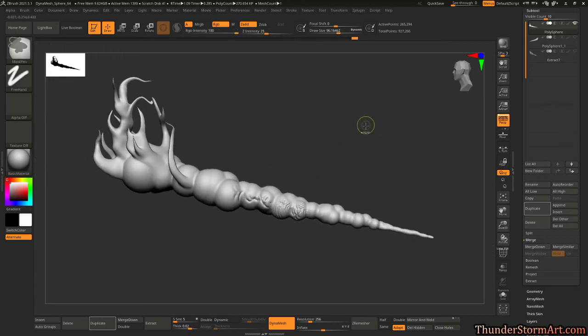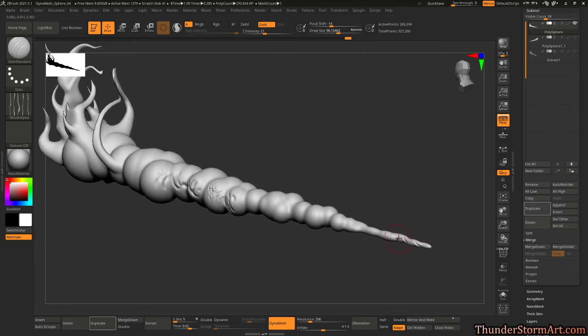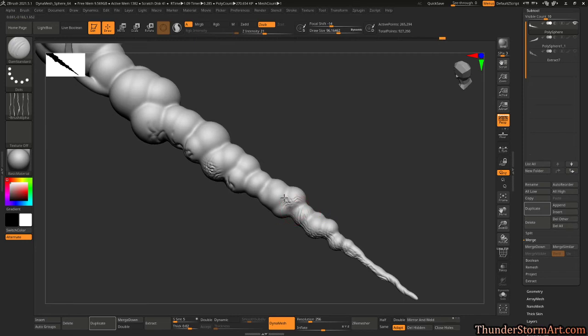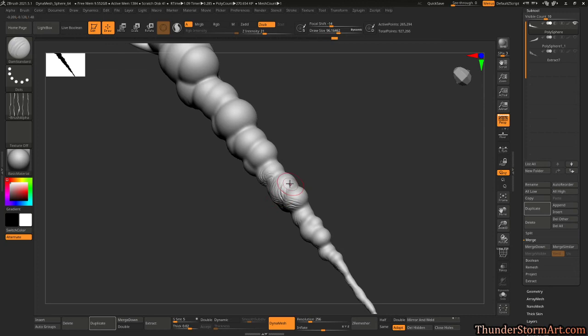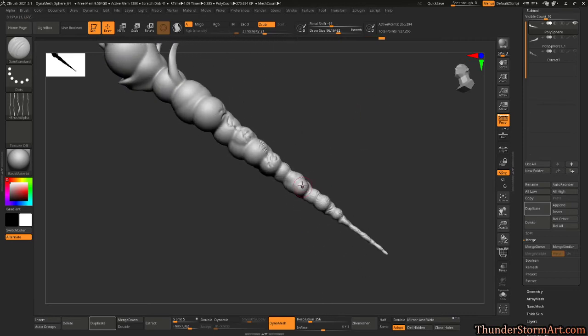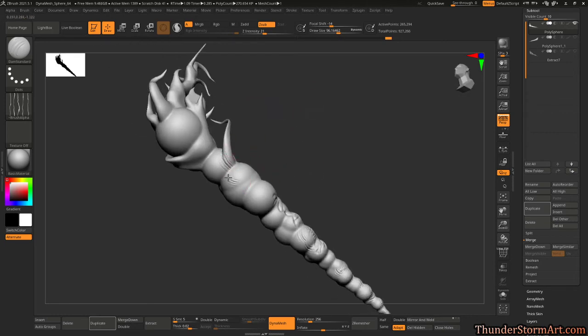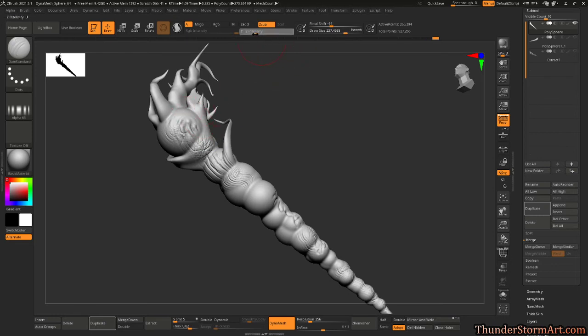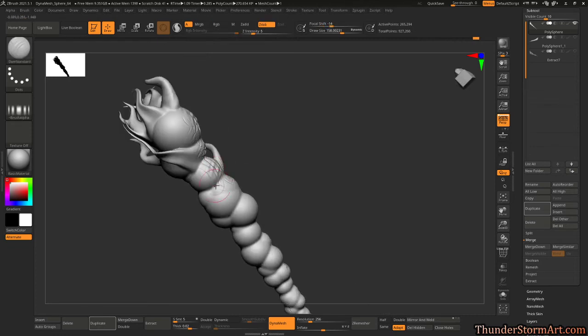This is a little messy, but I don't mind it. All right, so I'm just going to give it a little bit of texture. I'll do this all around. As it gets to here, make sure you have some variation. Maybe I'll switch it out to this one just to give it... Oops. Let me smooth out some of those extra harsh ones. I just want to give it a little bit of texture on here.